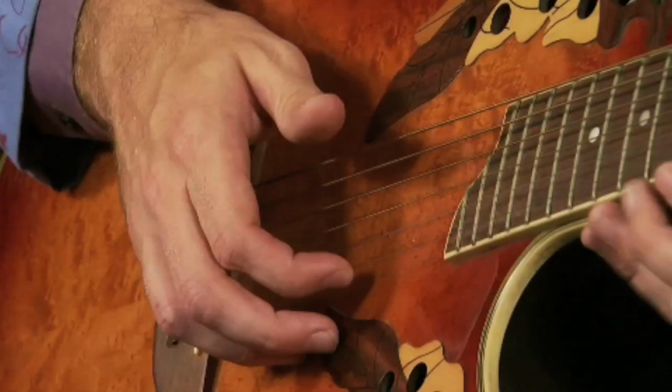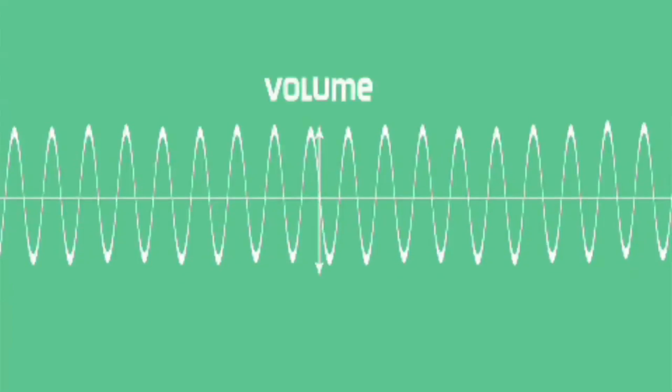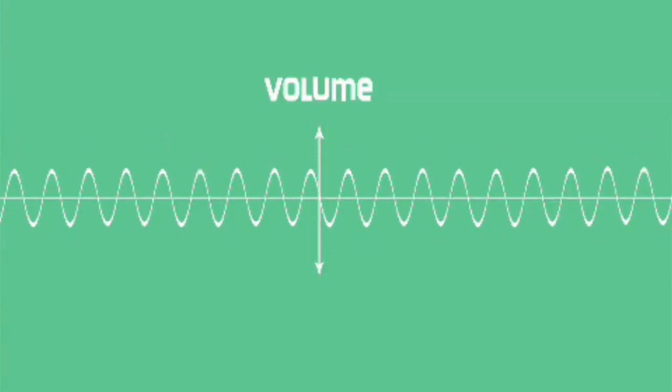Scientists like to talk about frequencies and wavelengths, but musicians like to talk about pitch and volume. And pitch corresponds to frequency, and it looks a little like this. You see, a high pitch has a high frequency, and a low pitch has a low frequency. The loudness or volume is related to the amplitude, and the louder a sound, the larger the amplitude.